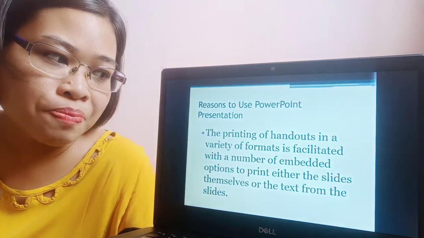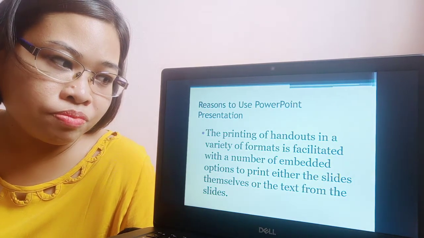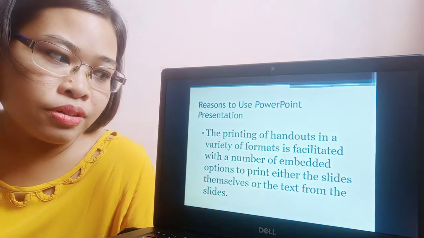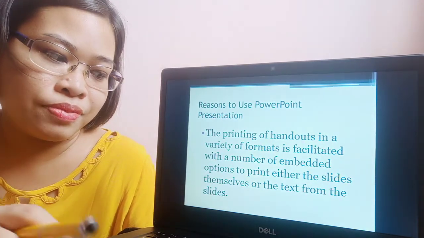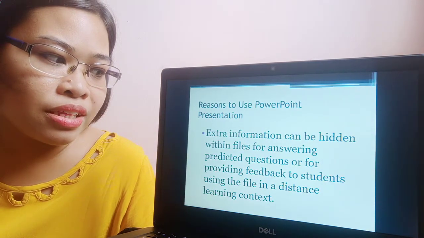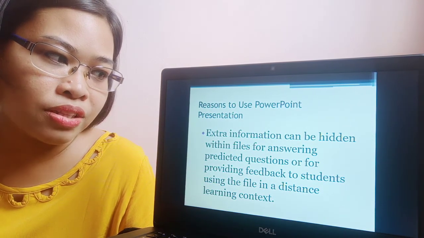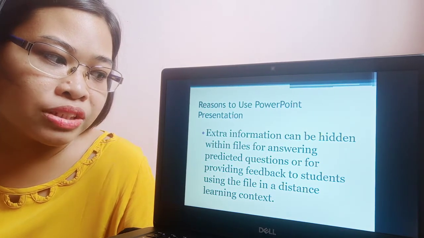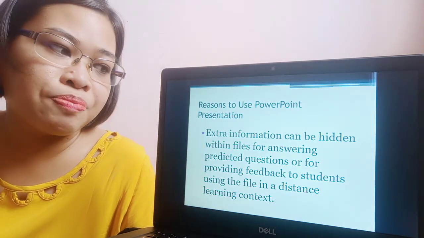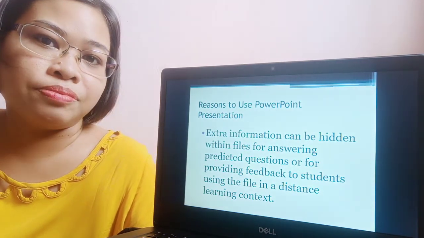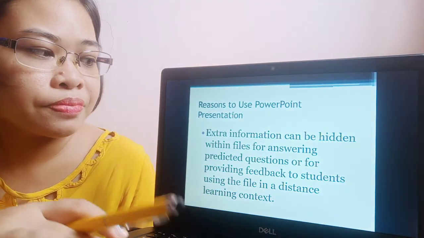Extra information can be hidden within files for answering predicted questions or for providing feedback to students using the file in a distance learning context.